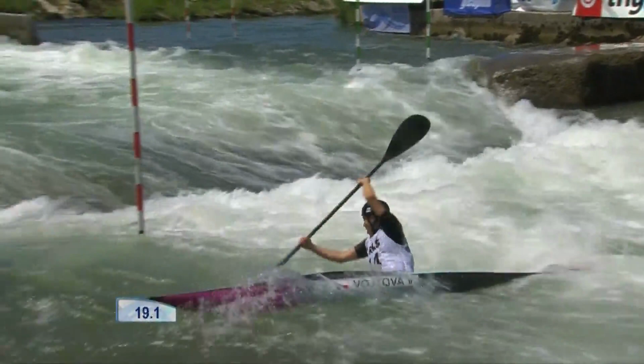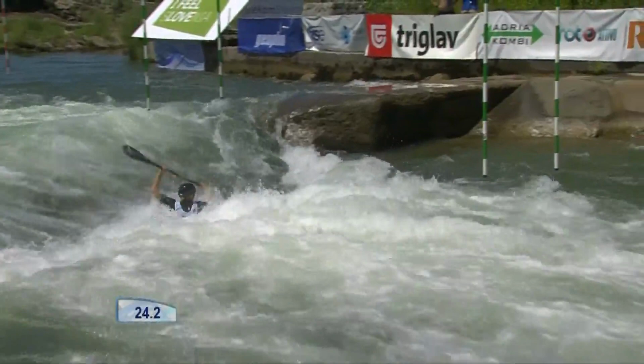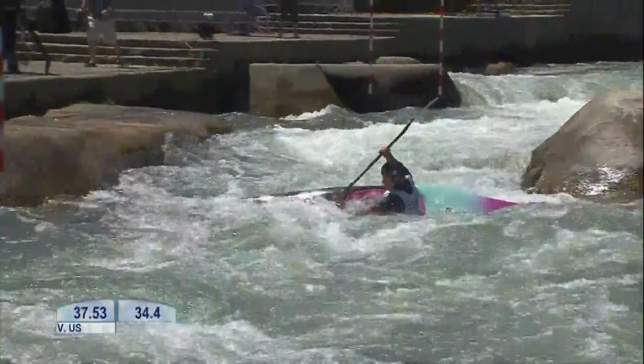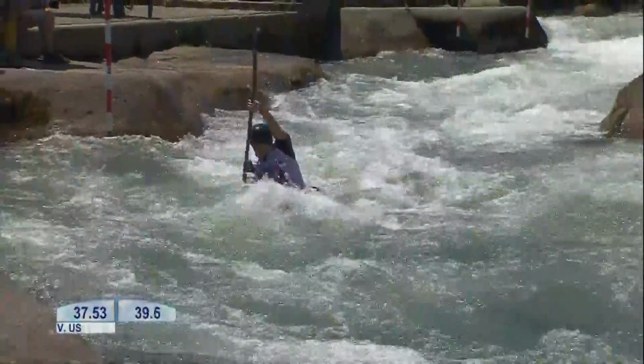That's a good line into four, because you don't want to be too tight. We saw you can catch your bow on the rock on four, and great line there. Oh, she almost could have done that forwards, but hesitated momentarily. No problem, really. Yeah, she took a really no-risk line there. That was really great to see. She really smashed through the left side of the stopper and got through that stagger clean. So we'll see what kind of speed she can hold through the next part.